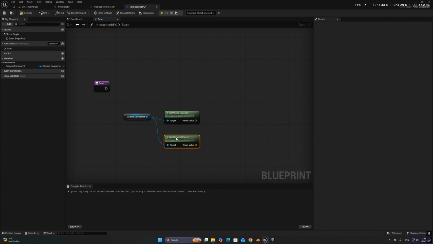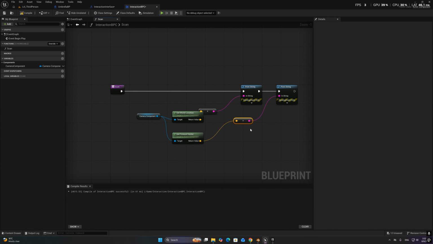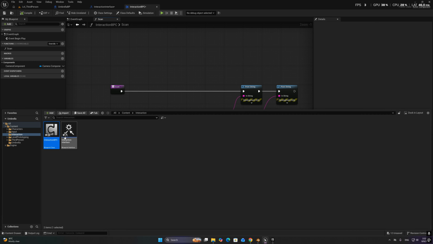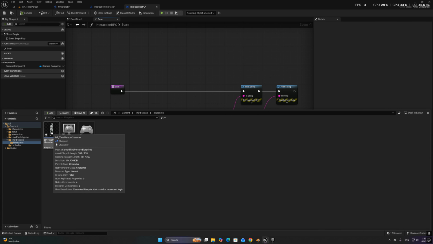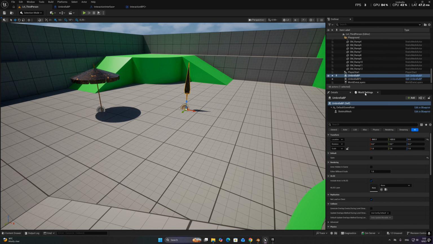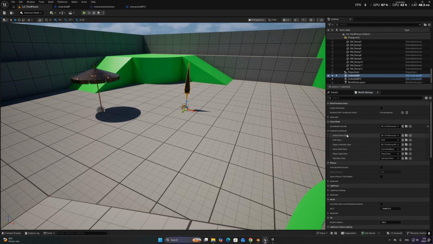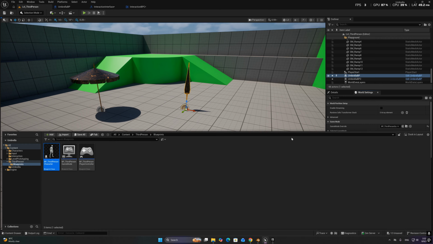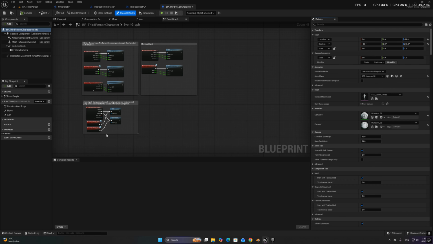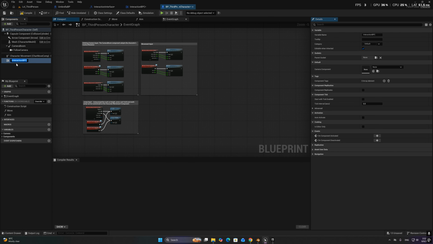I'm going to print them to show how they work in case you don't know it. But before, we should integrate our new BPC into the third-person character class. To find your character, you can go into the world settings panel and there find default pawn class and click on the folder with the magnifier. Open the class of your character and in the components panel, click add and find there your interaction BPC.